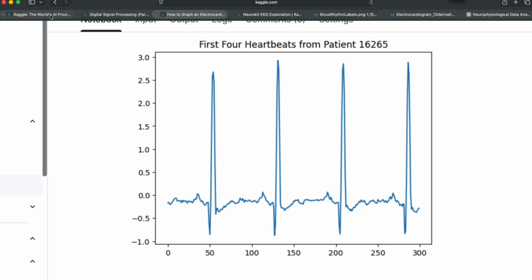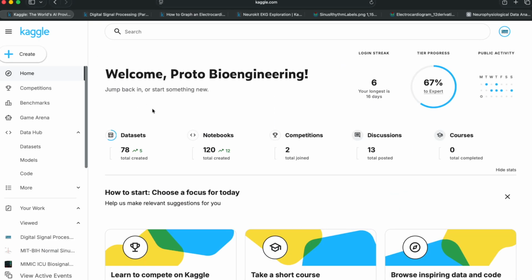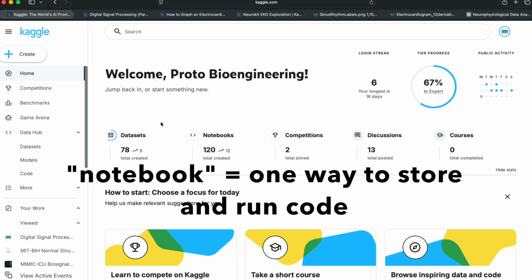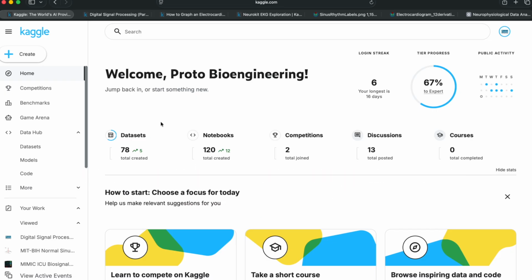What we're going to use to write our Python code is a website called Kaggle. Kaggle allows you to create a free account, log in, and immediately start coding in Python or R. You don't have to download or install anything onto your own computer. All you need to do is come to the website, pick any one of their thousands of free datasets, and then create a notebook on that dataset, and in the notebook will be your code that analyzes the data.